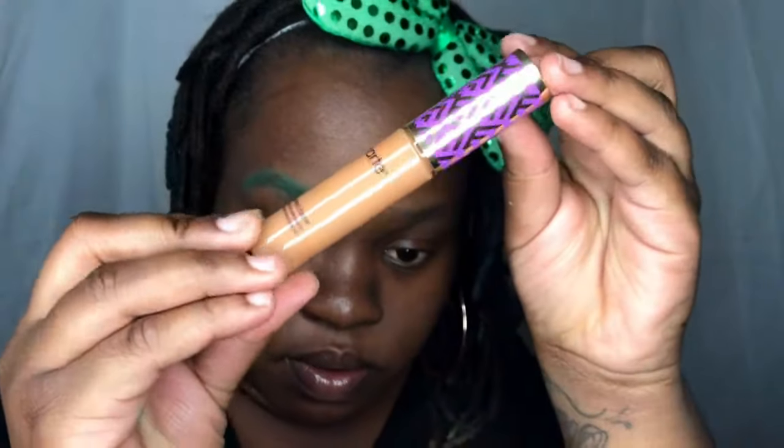they can order it off of Amazon. So to clean up my brows, I'm using my Tarte Shape Tape in the color Deep, and I am just going up under those brows with a brush that I purchased from Walmart.